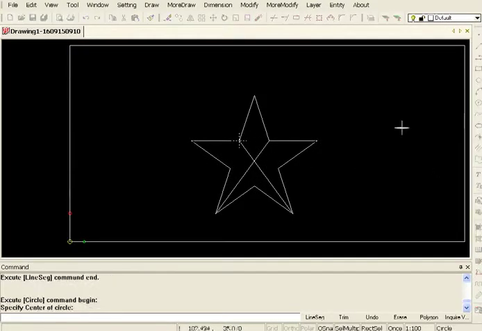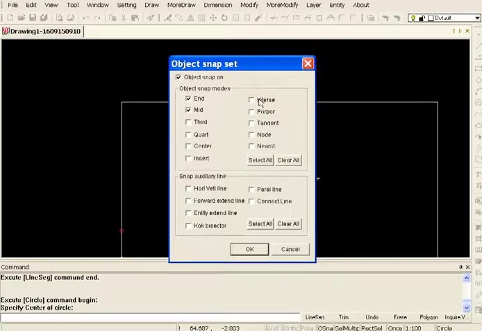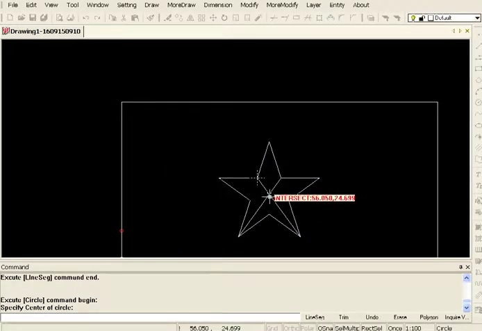So we'll take our circle tool, and we don't have our intersect on, so all we have to do is go to our object snaps. When you click on them now though, they only turn on and off. So if you need to add options, go to settings, and I'm going to add the intersect. Now, we can click right where those two lines intersect.